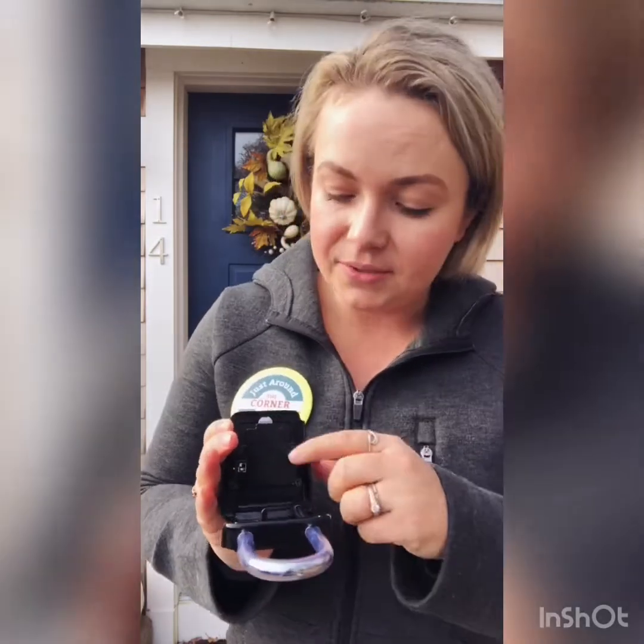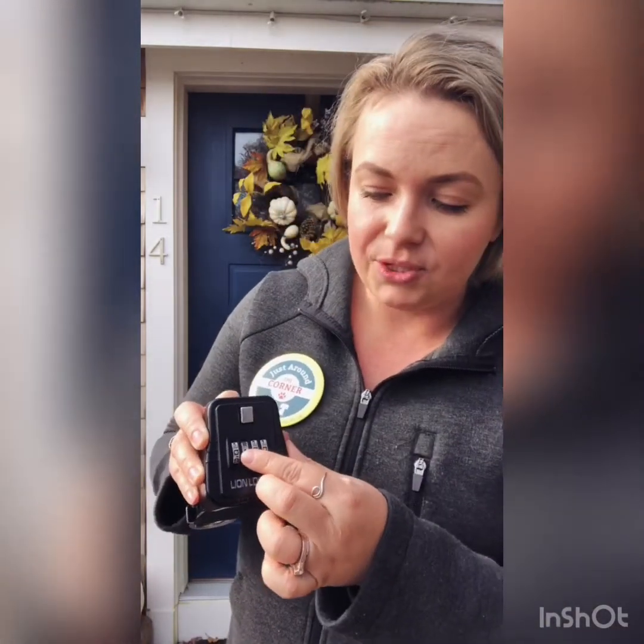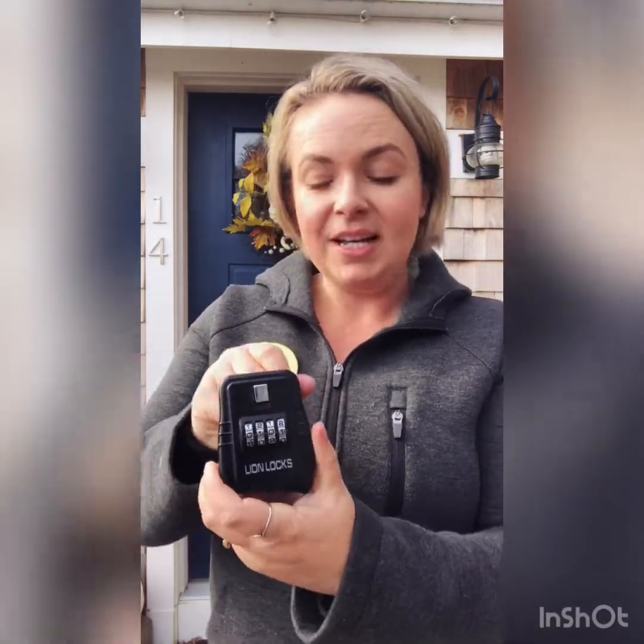When you're ready to put in your code, turn it around — there's a bar right here and you just move that over and up. Once that is moved over and up and locked in that position, you can turn it around and change it to whatever four-digit code you choose. Today we'll do 0-1-0-1. That'll lock it in — turn it around, put this back in the original position, and now that is officially your code.